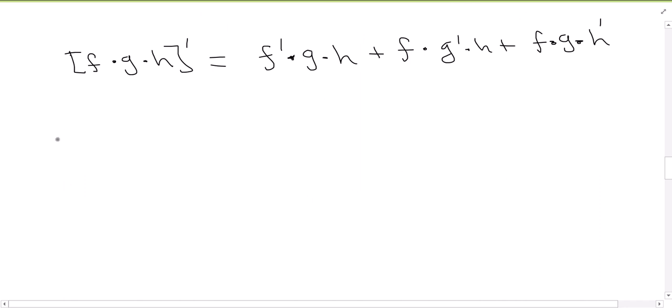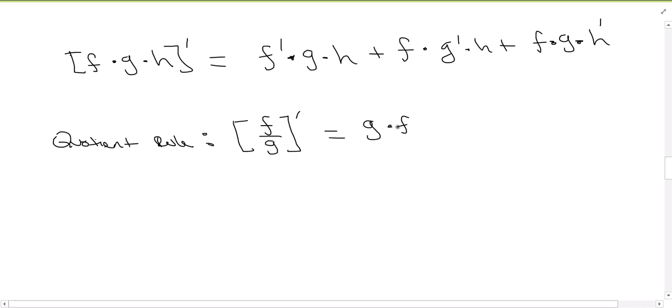So what about the quotient rule? For the quotient rule, we take the derivative of a quotient of two functions. So if I have f divided by g, and I'm going to take the derivative, this is the bottom. I always think of it as you have the top function and the bottom function. So it's the bottom times the derivative of the top. And then for the quotient rule, it's really important that we do minus. So bottom times the derivative of the top minus the top left alone times the derivative of the bottom.